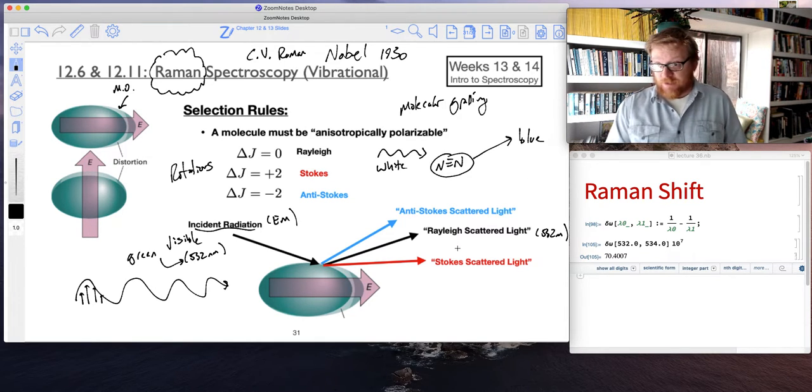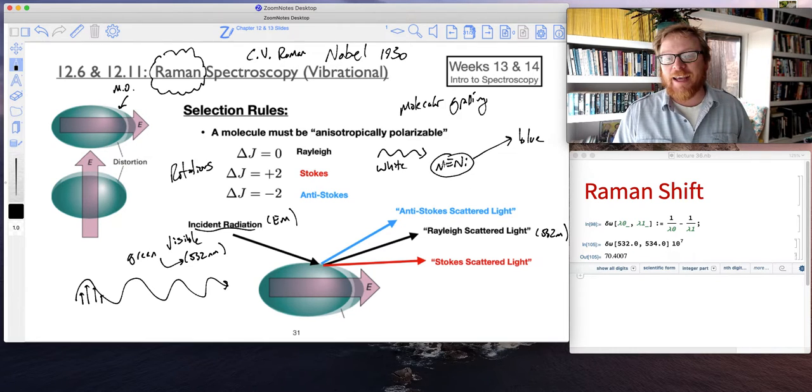So that's a simple description of why our sky is blue. And in fact, any other celestial object that has an atmosphere containing nitrogen will also be blue, right? Which is pretty cool. Now when the rotational levels are affected, when J increases the rotational state, we call that the Stokes shift. And when it decreases the rotational state, we call that the anti-Stokes shift.